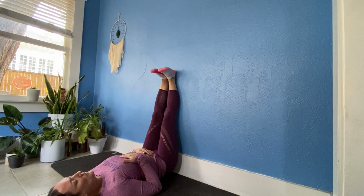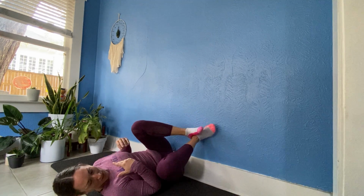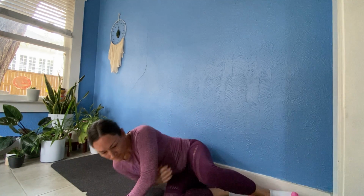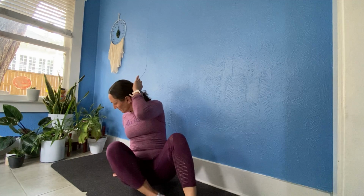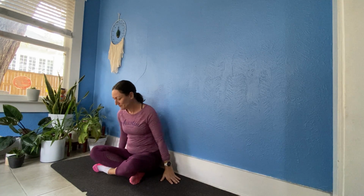If you'd like to, you can stay resting here in legs up the wall pose if this is comfortable where you're at. Otherwise, we're going to come to seated, allowing our backs to feel support from the wall behind us.